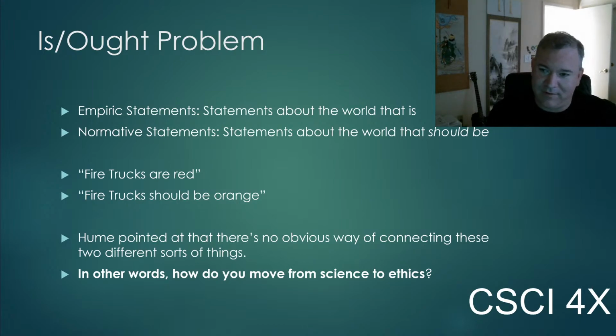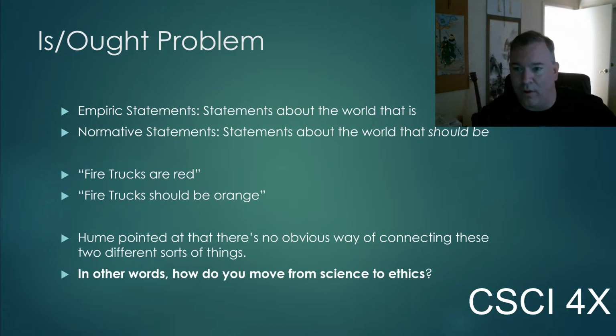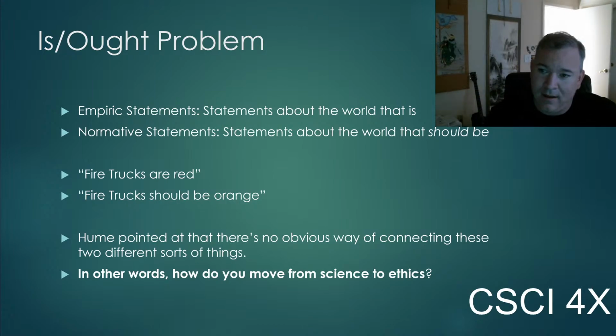And so if somebody says forest fires are a natural part of the natural world, sequoias and pine trees require fire to release their seeds and things like that, therefore we should not interfere with forest fires. That's an is-ought issue, right? So how do you justify that? How do you make that move? What argument do you make?